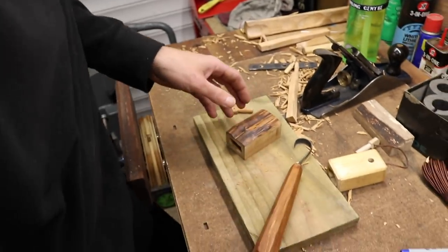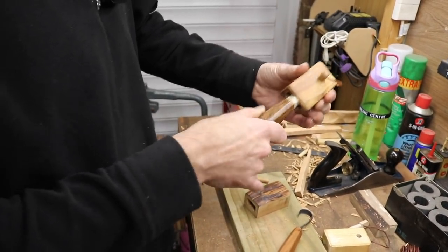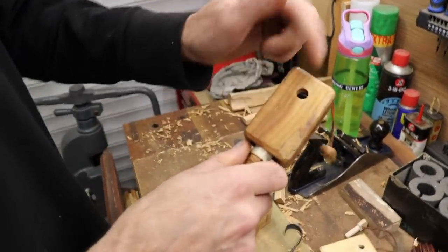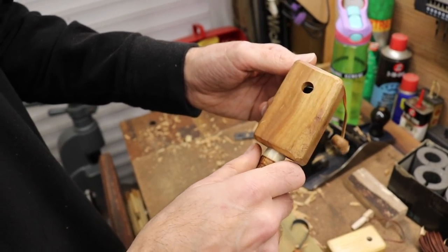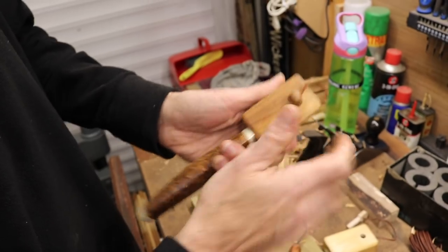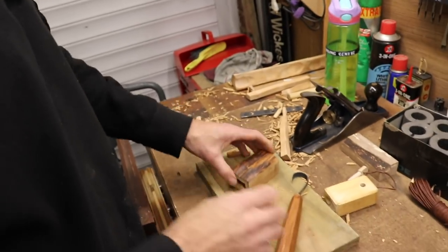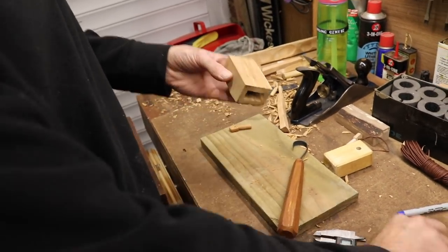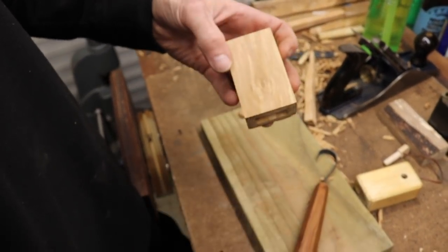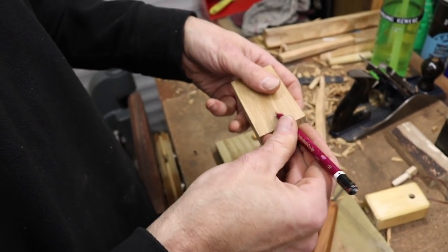I don't know how tight the original is. See, that's still pretty tight. That doesn't pull in and out, it doesn't rattle backwards and forwards or wiggle. I don't know if the camera will pick it up, you can just about see the inside of the blade just glinting, catching the light there, maybe if I move it around a bit. So as that peg goes in, it's just resting up against that blade and holding it fairly tight into register. So we'll do our best to get it reasonably accurate. If we've come down from the top of the blade 5mm, that gives us about 0.5mm of play basically, which I think is a pretty tight tolerance. Now we're going to have to take this round.